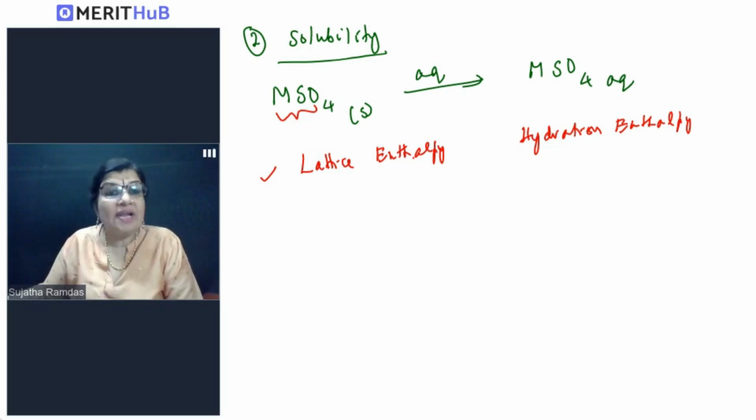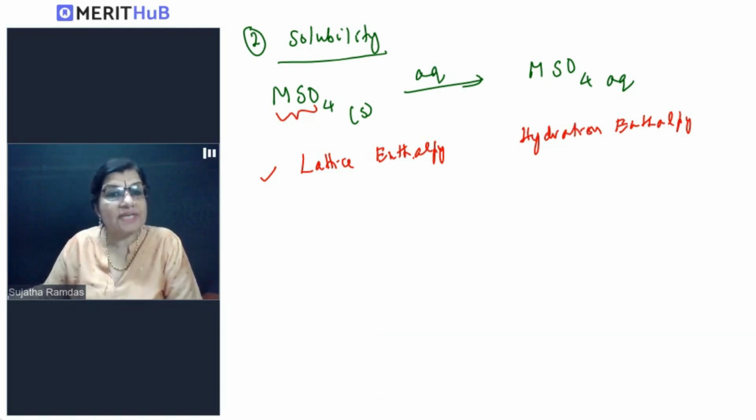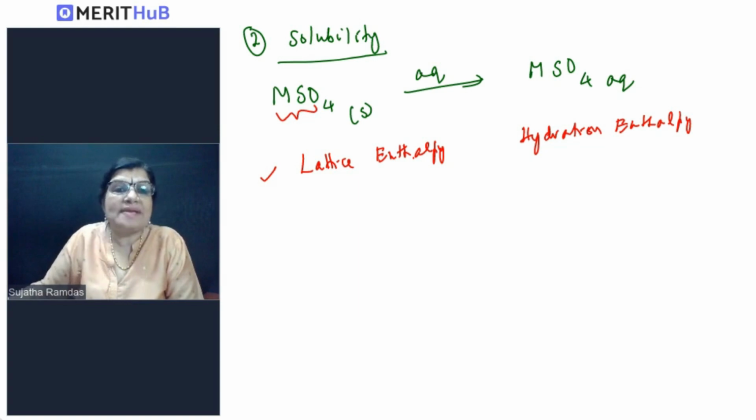All right. And if a large amount of energy is released, we say that solubility is high in that particular solvent, here water. So two important factors determine the extent of solubility of an ionic compound in water or a polar solvent. Here the ionic compound is metal sulfate, and we're talking about group 2 metal sulfates. So let's first make a note of the various group 2 metal cations.